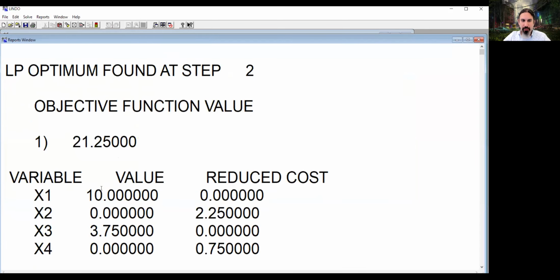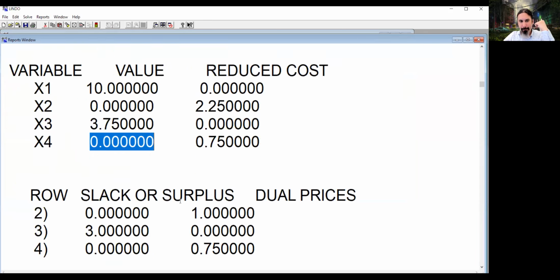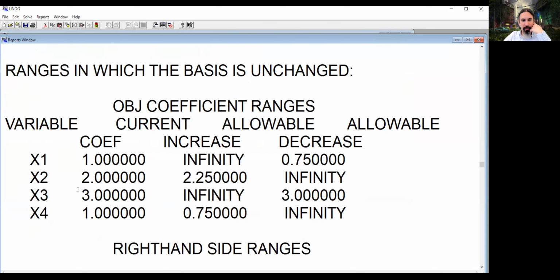Now, as you can see, we have 2 basic variables from our decision variables, x1 and x3 as basic variables, and 2 of them are non-basic, which is something I was going for. So this is nice. 2 of them are basic, 2 of them are non-basic. So for case 1, all variables whose objective function coefficients are changed have non-zero reduced cost. So I can change x2 and x4 at the same time. Let's go down. x2 and x4 over here.